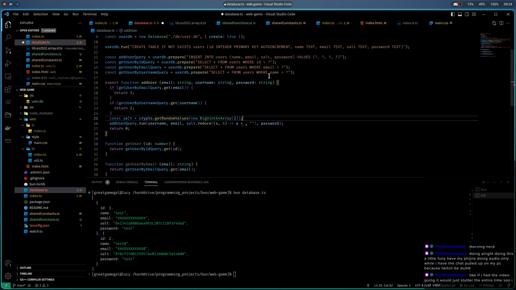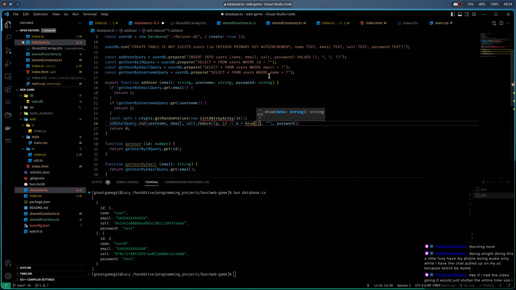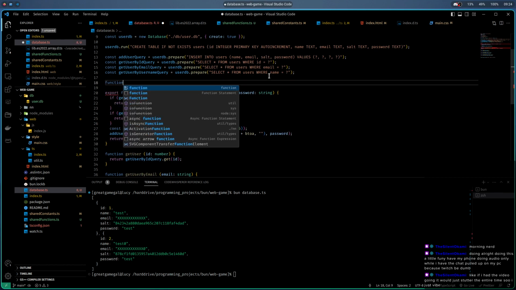I could just make this be like a uint 8, then make it 16 uint 8s, I think, right? So then it would just be a uint 8 array, and then BTOA. Maybe I should make a generate salt function.